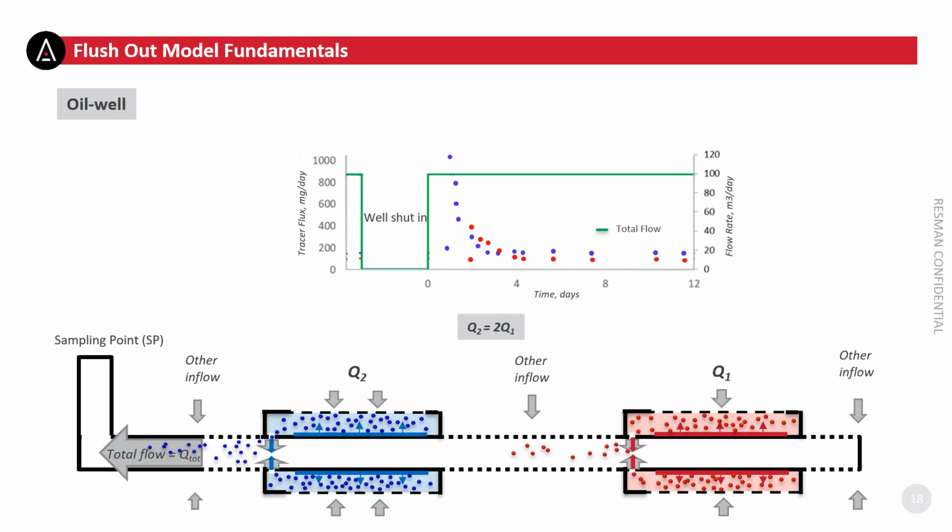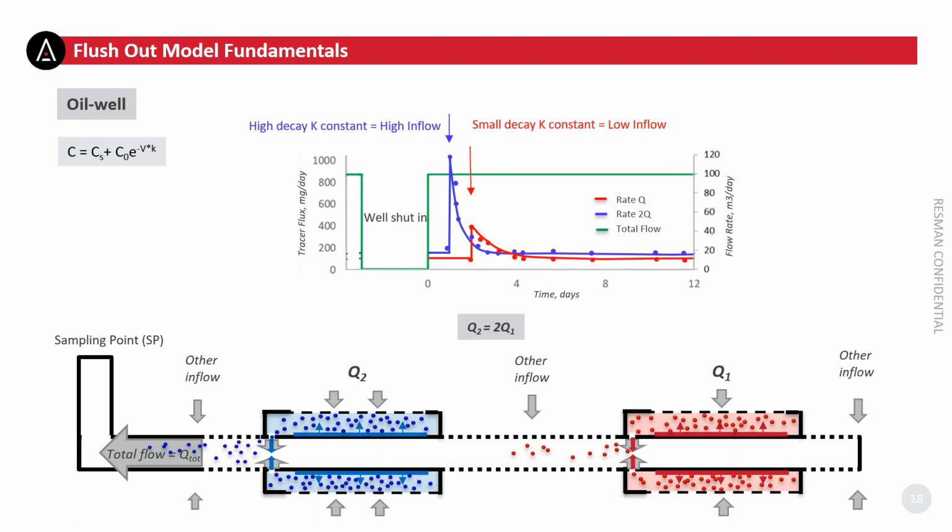So that is actually how the concentrations will look like at the surface. So we will see the cloud as a peak, and that peak will drop off until reaching steady state levels. That steady state level corresponds actually to the direct release of the tracer. And what the model does is to compare the drop of the curve. So this is the expression that describes the model. This is the K, which is the rate of decline of each individual curve. And what we want to do is first to normalize the K for each zone and then compare them. So the higher the rate, the faster the flush out, and the higher the decay of the curve. So that is actually to show how the model works.